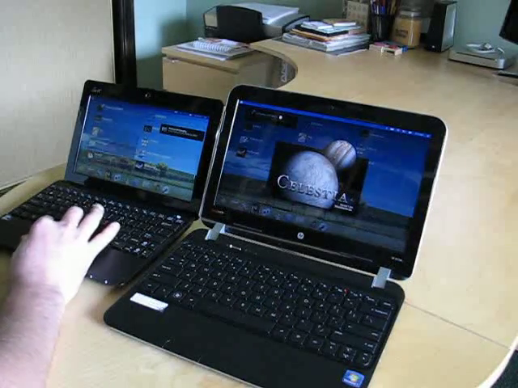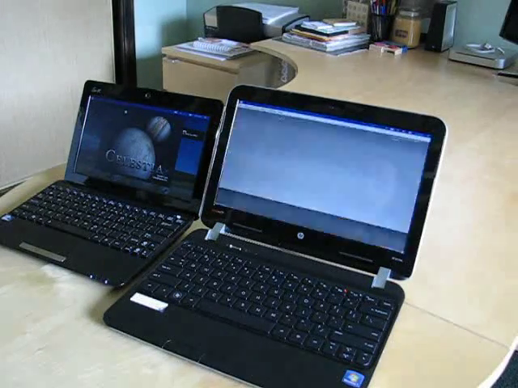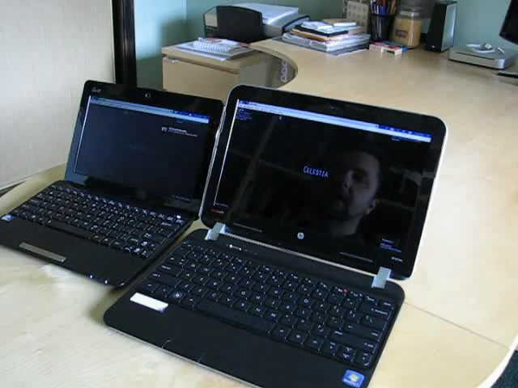I'm going to open up a program called Celestia. And Celestia is essentially a 3D simulator for space, so imagine Google Earth in space. It's really pretty fun. We're going to fly to the sun, and then we're going to fly to the Earth.